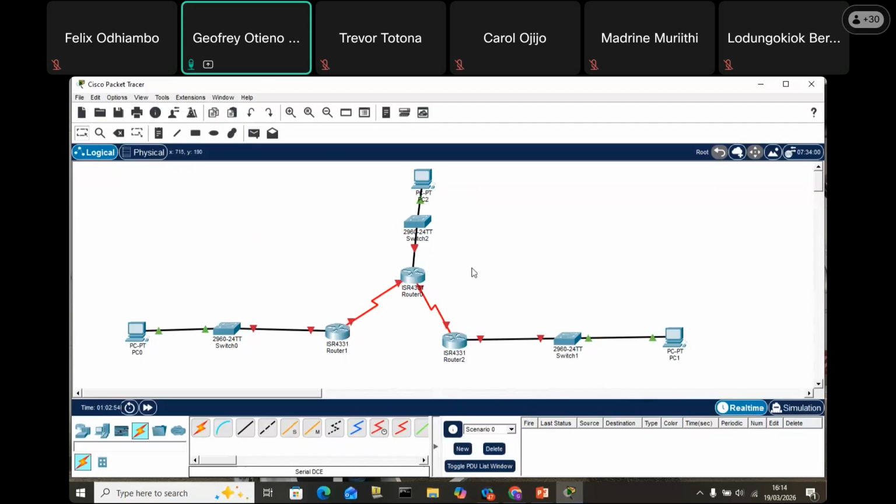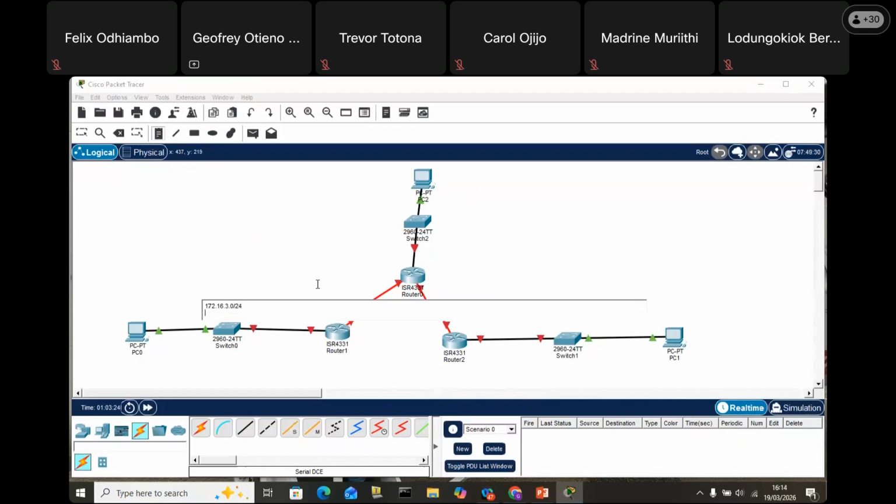Then after that, I have my IP addresses that I'm supposed to have here. I have 192. Sorry, it was 172 as per the topology we had. 172.16.3.0/24.